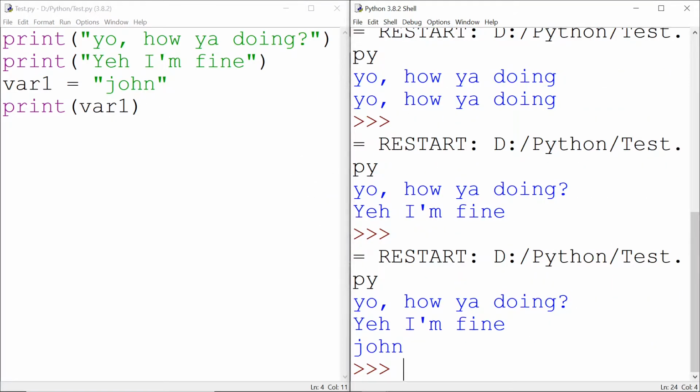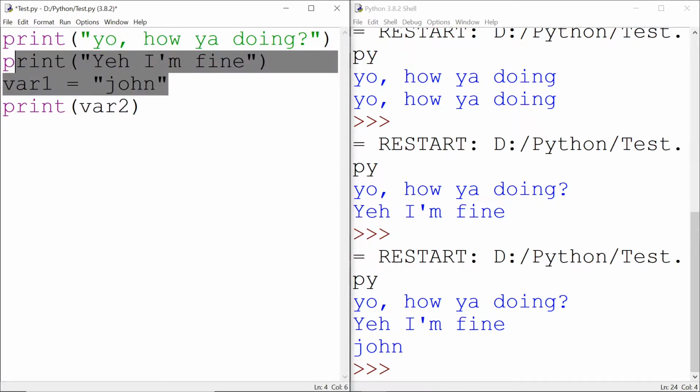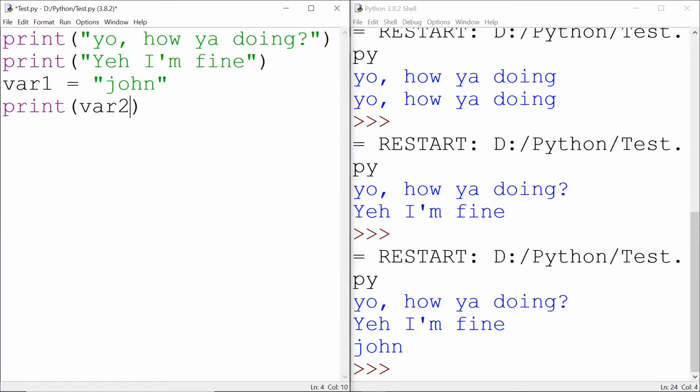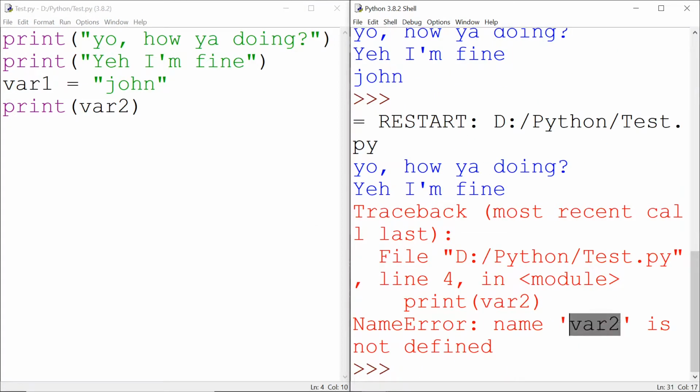Now this is something people won't get straight away. If this variable name is wrong, let's say you happen to type in var2. Up above here, var2 does not exist. You only have var1. If you try running this, you'll see an error. I'm going to press F5. You'll see, look, var2 is not defined. This is something you need to get used to, because in programming, in coding, you're going to get a lot of errors, and that's something you need to start knowing about.